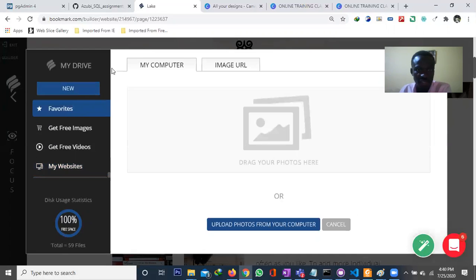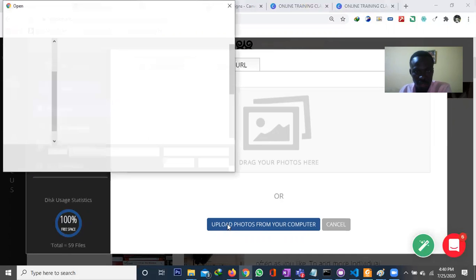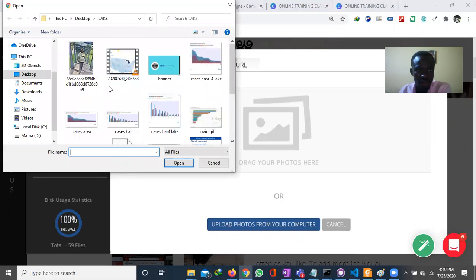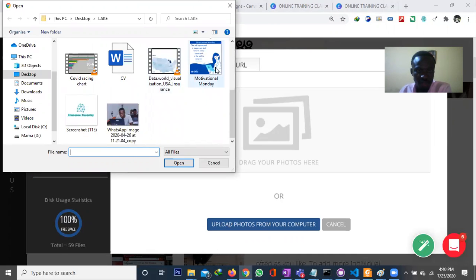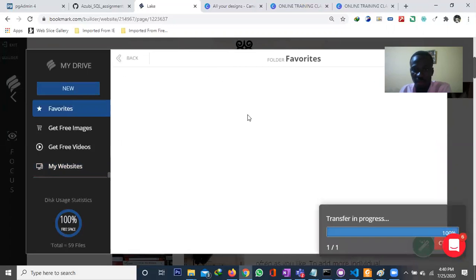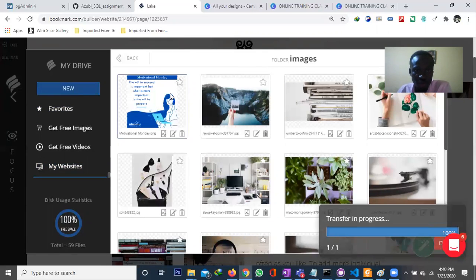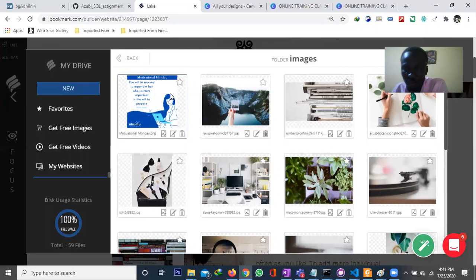So you go to favorites, and then you see upload photos from your computer. So let me just choose something. So I choose, and then I've got something here. Maybe I've got a picture, so I just select, double click, and then give it a few seconds, and it's uploaded on your drive inside of Bookmark.